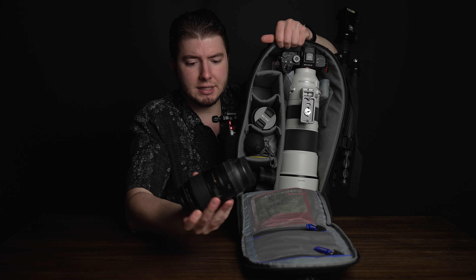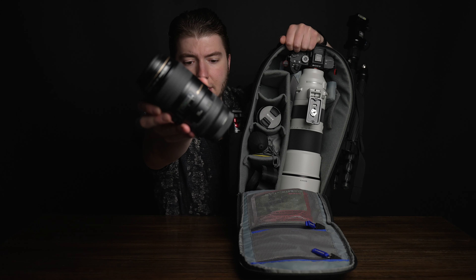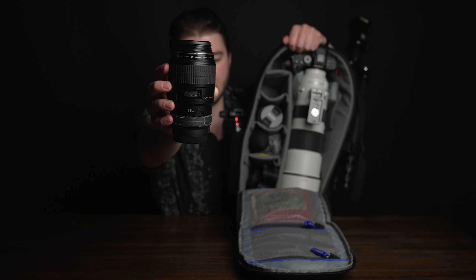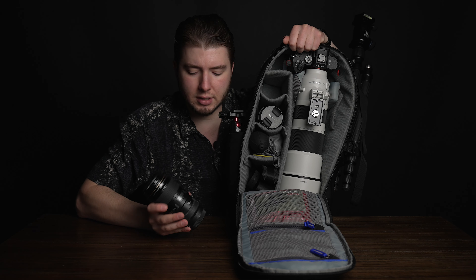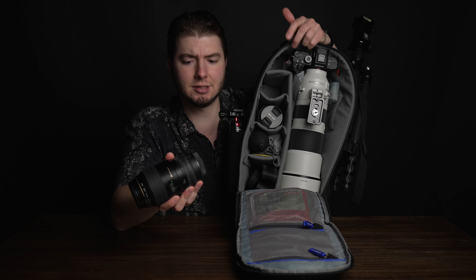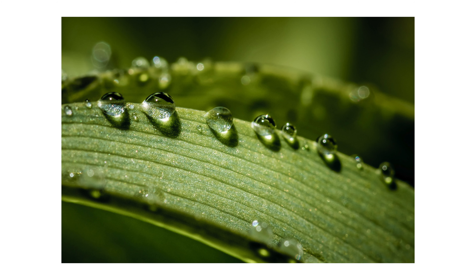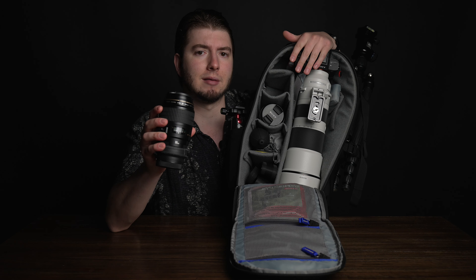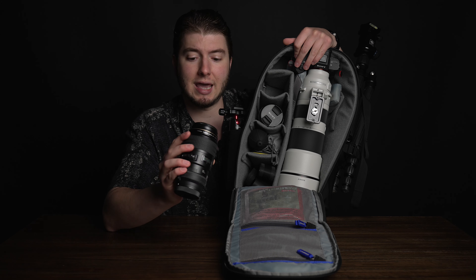This is something special that you might find yourself using for shooting plants or anything of that regard — the Canon 100mm macro. It's an oldie but a goodie, with incredible optics, and very affordable. You can find these used for around $300. I have it paired with an autofocus adapter, the MC11 — just an amazing setup. Whether it's leaves on trees or plants, this thing does a great job. It's probably the most budget-friendly option to get into macro on a Sony camera. Check eBay or Craigslist for the Canon 100mm 2.8 USM — highly recommended.